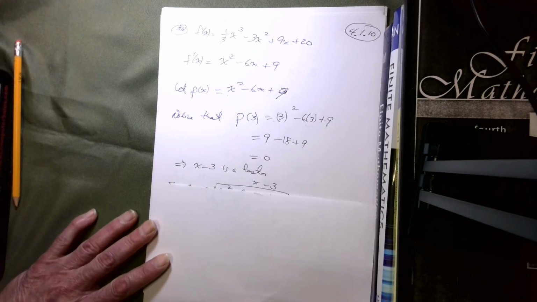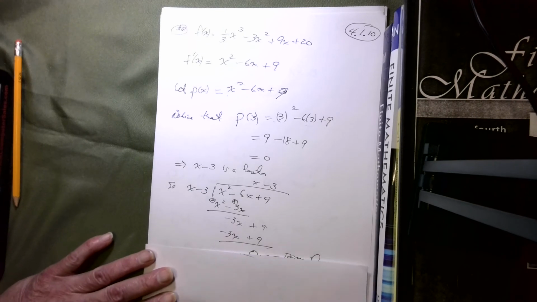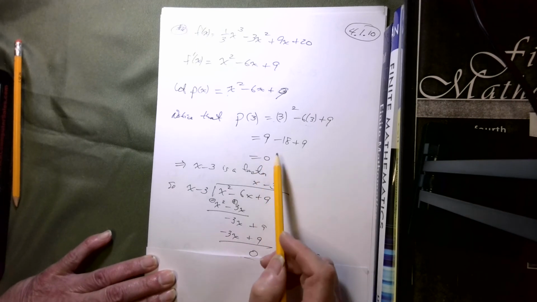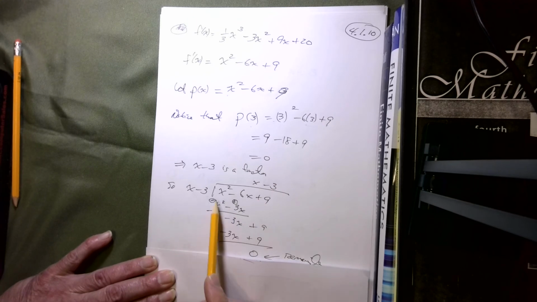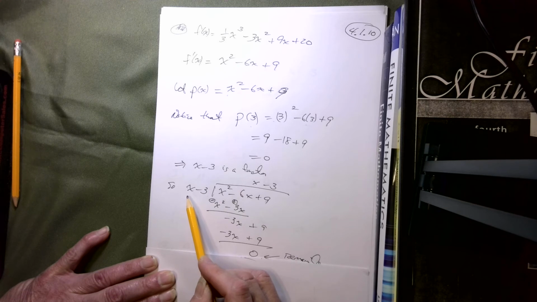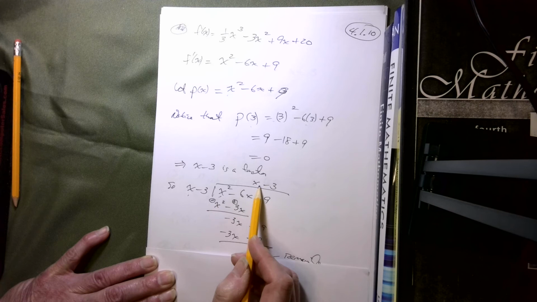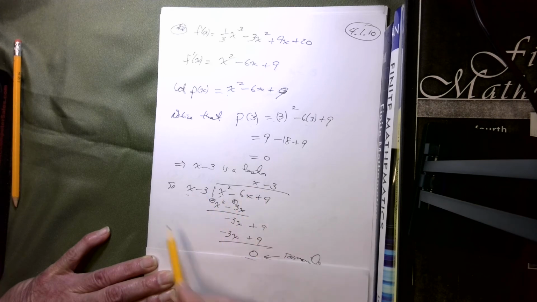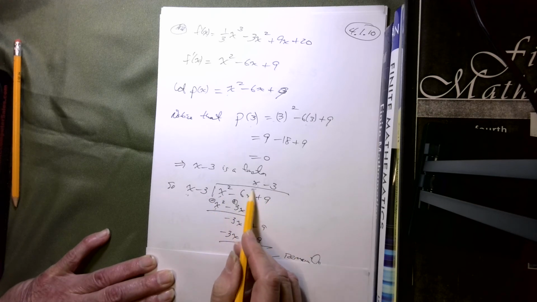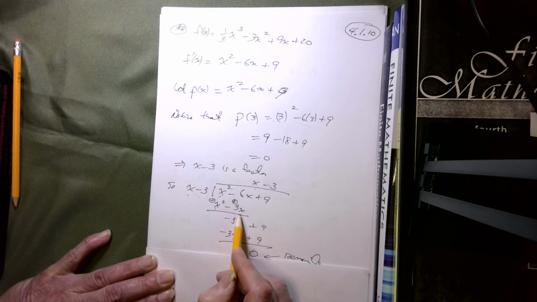That means we can do our long division, correct? In other words, when I take x minus 3, that should factor into this. Now remember, if there's a term that you don't have, like suppose you didn't have the 6x, you would put 0x. Alright, so what times x gives me an x squared? It has to be x, multiply both. So you're thinking of this as long division. x times x is x squared. x times negative 3 is minus 3x.